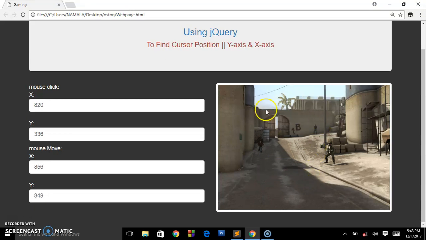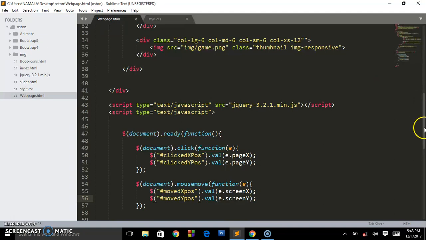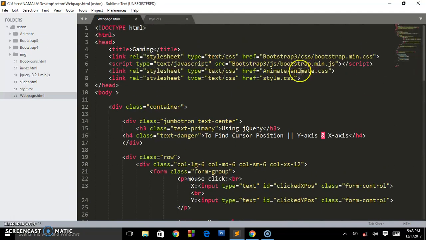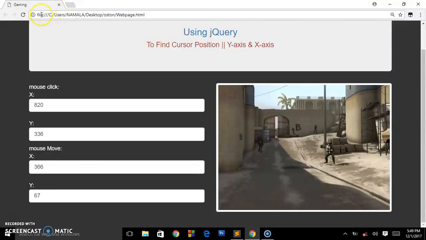Thanks for watching. Oh, I remember I told you I'm going to show you how you can include some cool animations. Since we included animate.css, I'm going to go to the Jumbotron. I add animated slideInRight. So we want it to slide in from the right-hand side, as you can see.